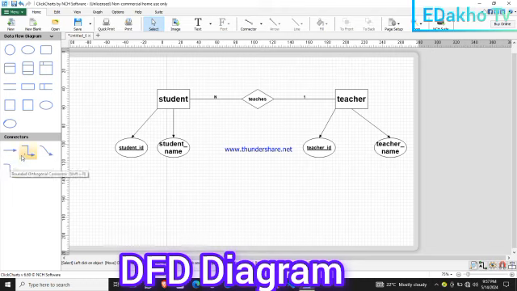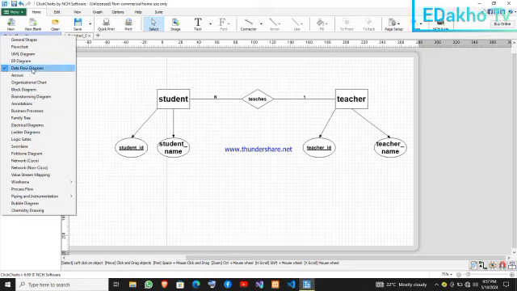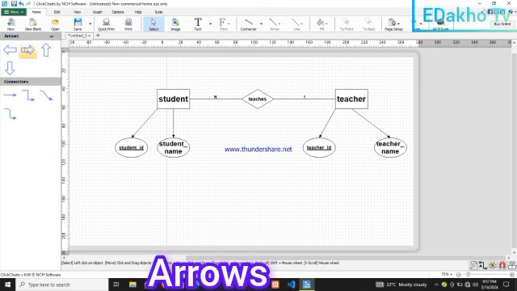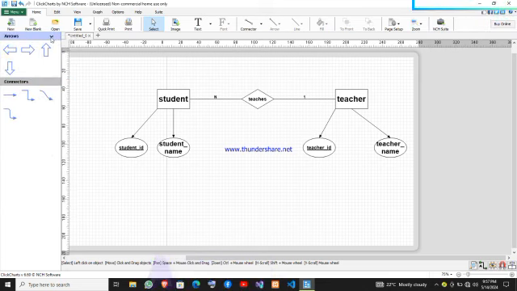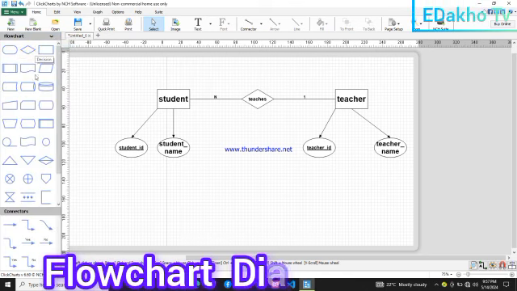Also we have some arrows that indicate the relationship. If you want to use them, just drag and drop. Let's see another diagram tool, and this will be arrows. You have arrows of different views. We have the big arrows and the small arrows, whatever the case. If you want arrows, you can drag and drop.